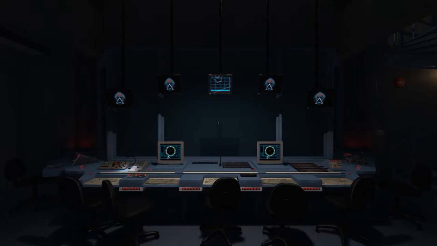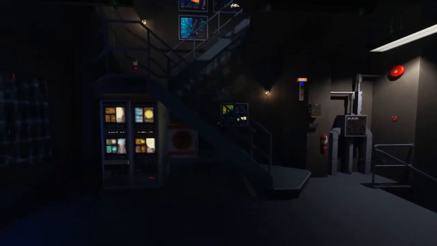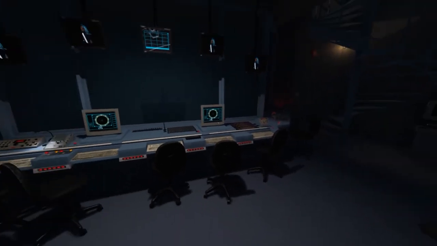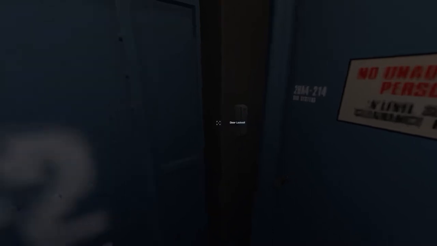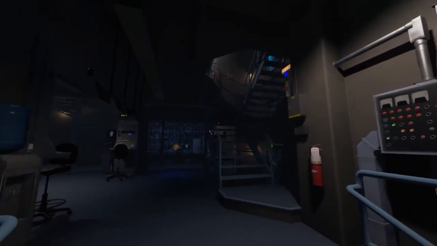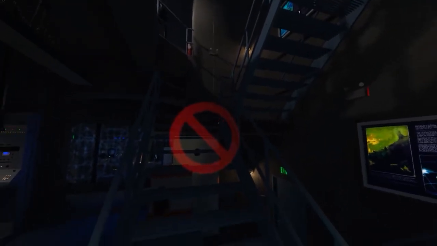Oh wow. So we have started in the control room. Wow. Looks really nice. Texture's a bit funky there. Door locked. Okay, so we can't go out that way. Door locked. Nope, wasn't just a mishap. I'm running it on medium graphics. My system isn't the greatest. I'm still running a GTX 660 Ti. Unfortunately, I haven't got the funds to upgrade it.